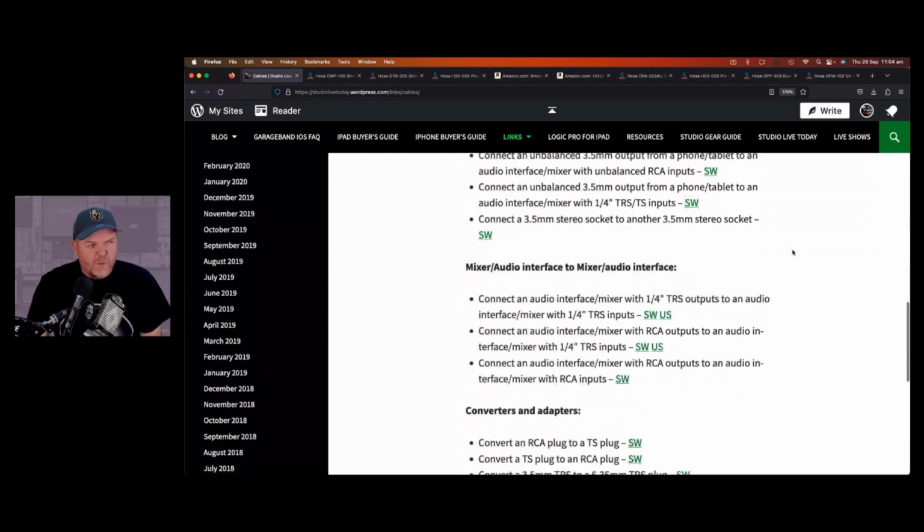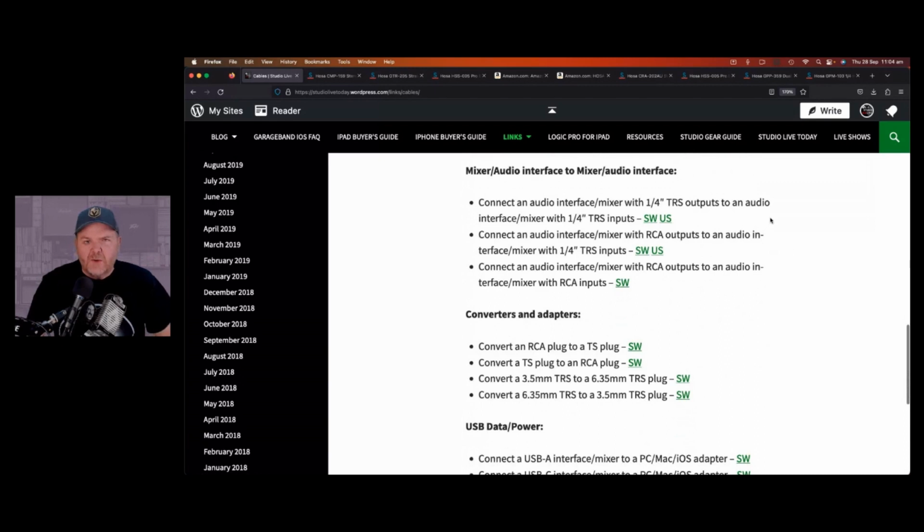Let's dive down into the world of mixers and audio interfaces. Now, yes, we're getting into some repetition territory here, so I'm not going to go into as much detail with these. Basically, most of your audio interfaces and mixers are going to have 1/4-inch TRS or XLR inputs, or they'll have an instrument input. So your classic two-channel interface will have two channels of combo jacks with an XLR and the ability to plug in a TRS right into the middle of it, or they'll have the ability to plug it in as a TS cable, an instrument cable, and then you need to make sure you flick that little switch or press the button or do whatever you need to do to put it into instrument mode.